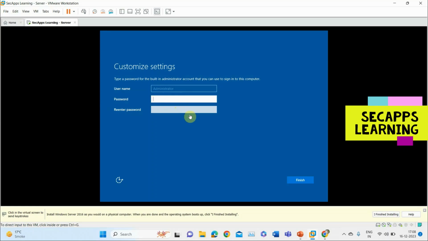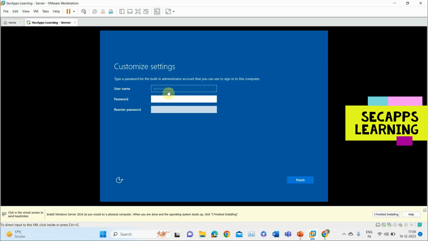Okay, one thing, guys. Now I am installing the Windows Server, correct? So now it is asking me the password. So this is a built-in account. When we say built-in account, it's a local account. It is created within the server installation. So the accounts which belong to the server, which are locally present when you install a server, some accounts get created. So those are the local accounts. And administrator is the built-in account which has more permissions.